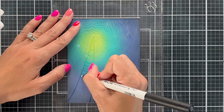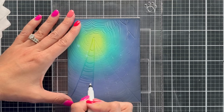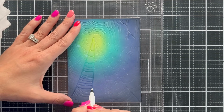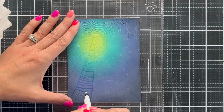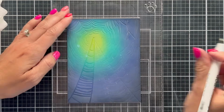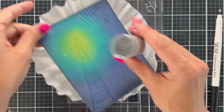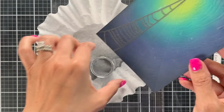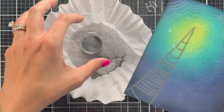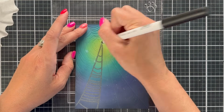Now, the thing about embossing ink is it stays wet for a long time, but I'm going to do this card in sections so that I don't risk it drying out because I am tracing these lines. Now, the easiest way to do this is if you've impressed or debossed the image into this so that you can put your pen and follow in that little indented line. So you see those lines are down, not raised up, so they're super easy to follow. And then you can continue to trace whatever you want.